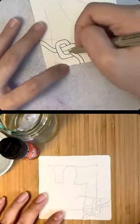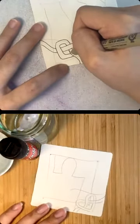I think I know why you deconstructed this tangle. Why? It looks like a pretzel.